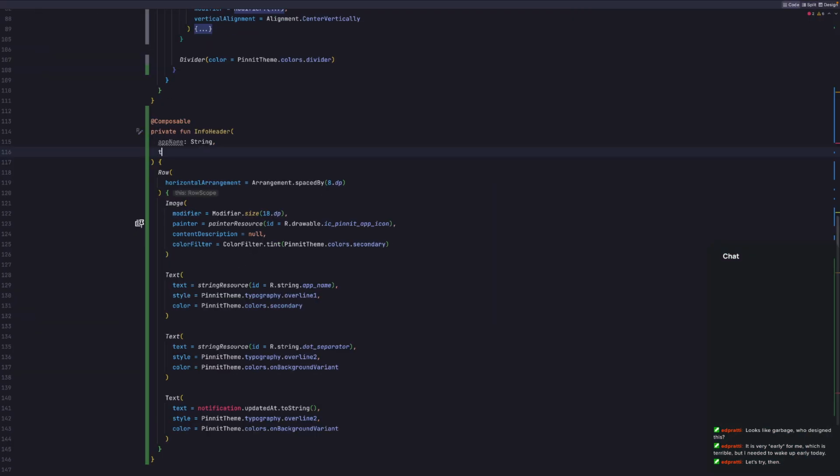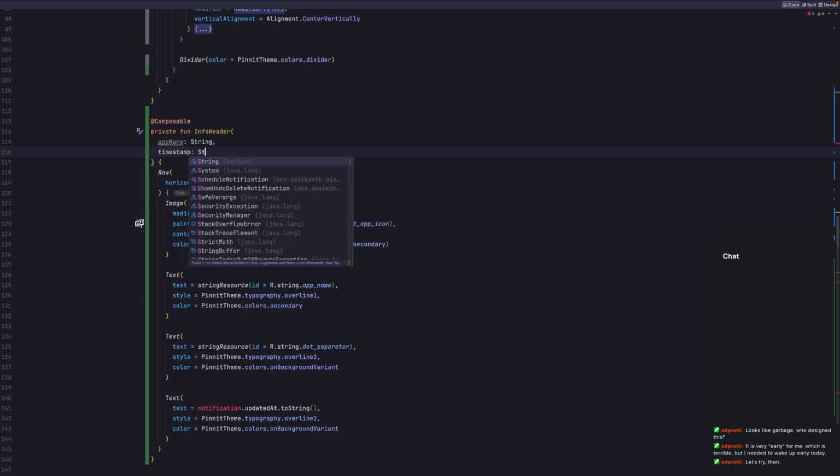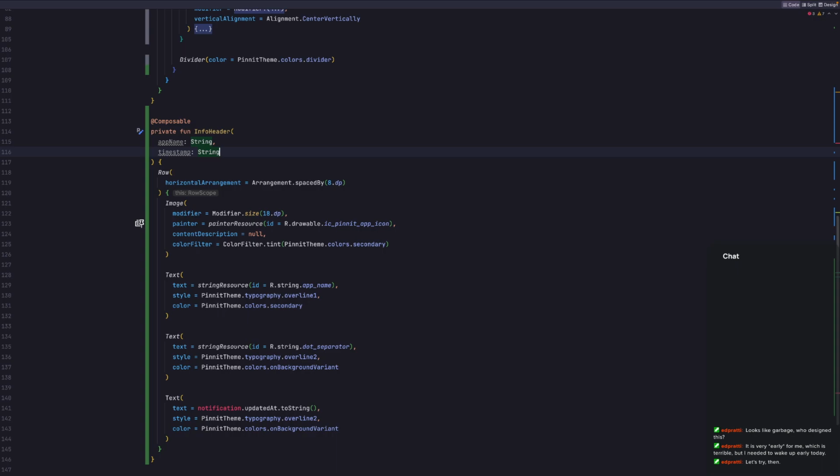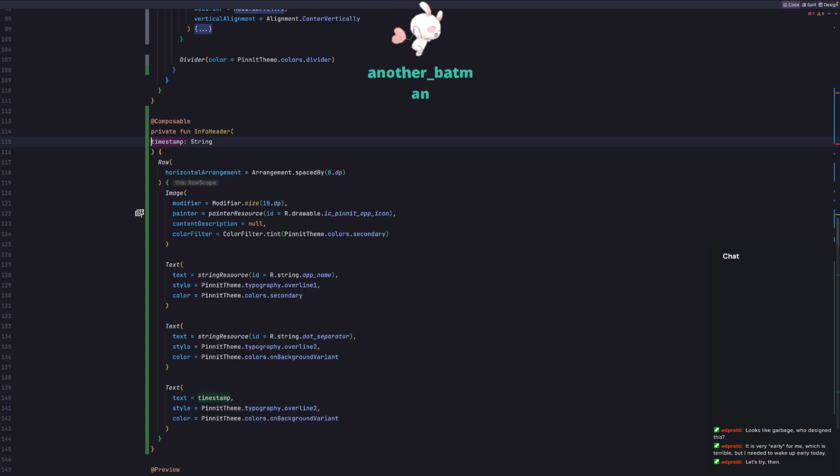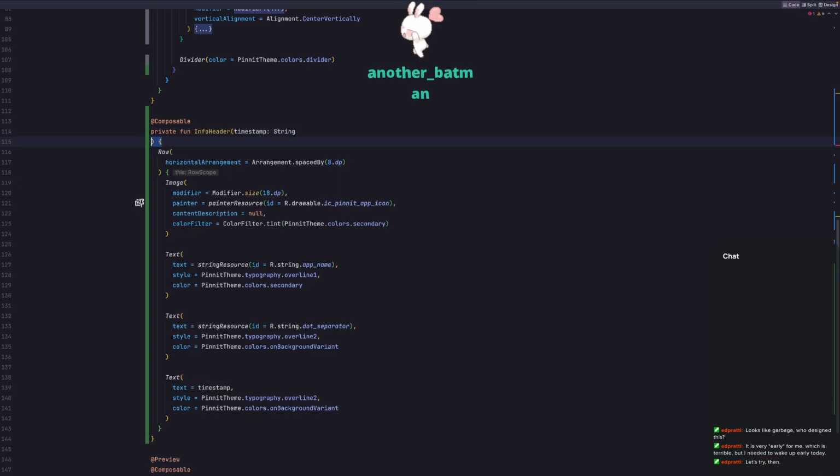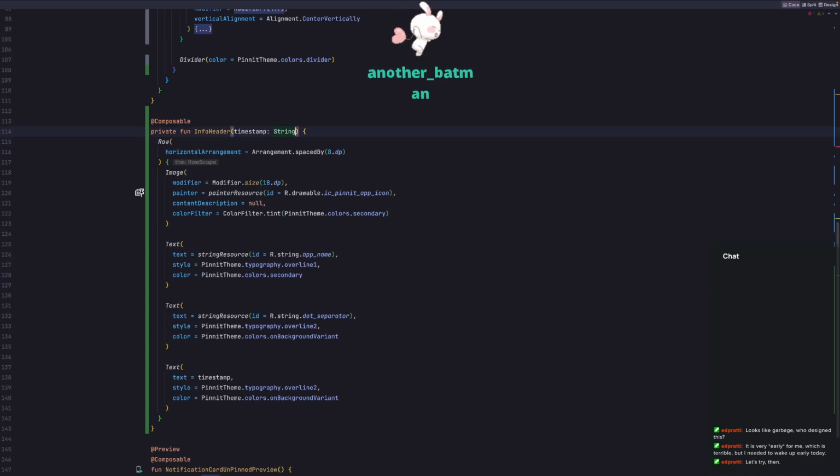Okay. Timestamp string. For now, I'm just going to keep this simple. And oh wait, app name we are already getting from localized strings, so we don't particularly have to change that.